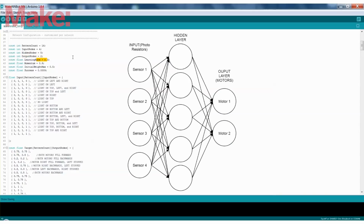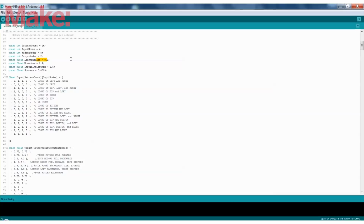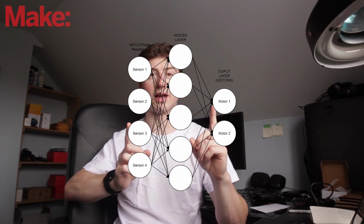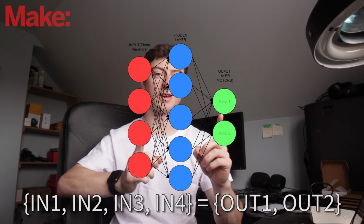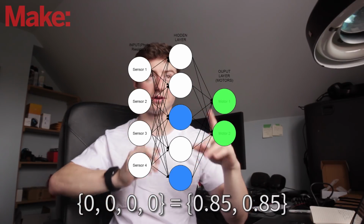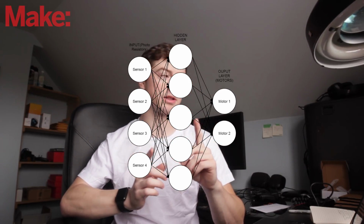Learning rate, that's the amount it's allowed to modify the weights between the nodes in the neural network. So the nodes are the inputs, the hidden layer, and the outputs. Each one of the neurons is called a node. And what you're doing is modifying the weights between them that are trying to get the output. So what's happening when you're training is you're taking the predefined outputs and the predefined inputs, as I showed you, and developing basically a very complex equation to make those two equal inside of the equation. So it's going to go through all the training inputs and the outputs and make sure that they all work and they're very close to what they need to be. They're not going to be exactly 0.75 for the outputs if we tell it that, but it's going to try to get as close as possible.